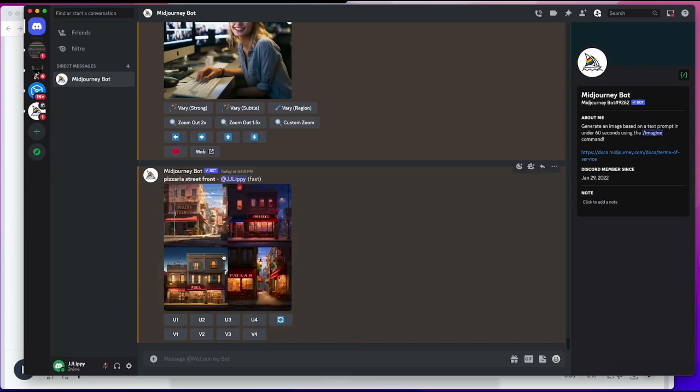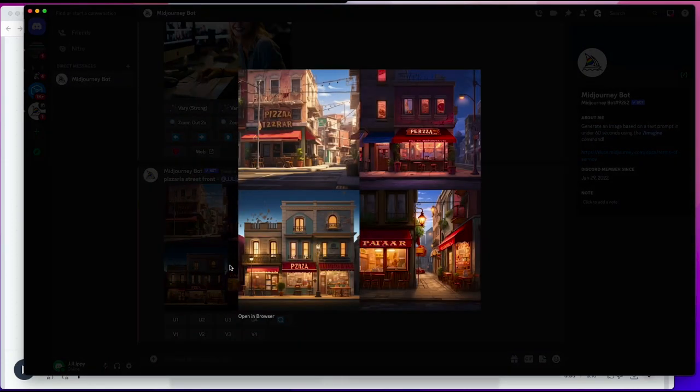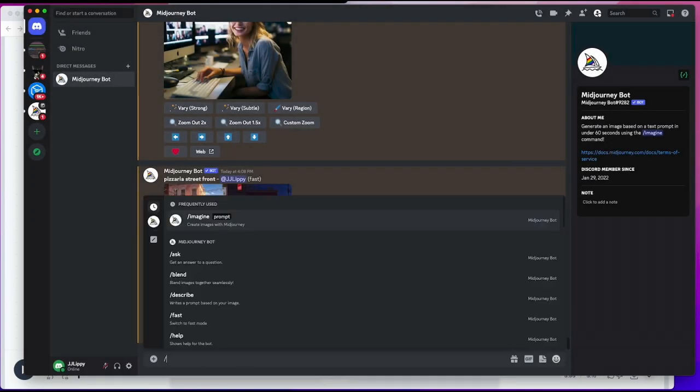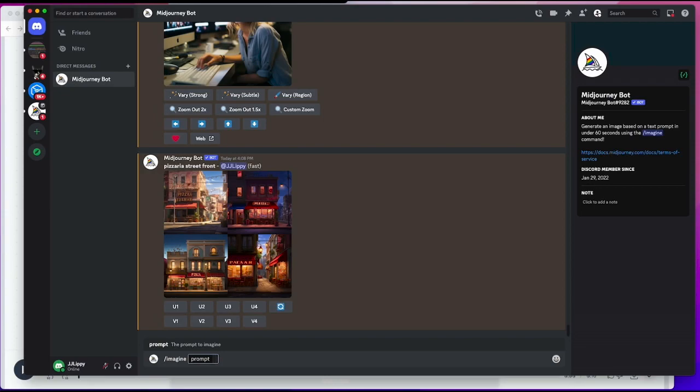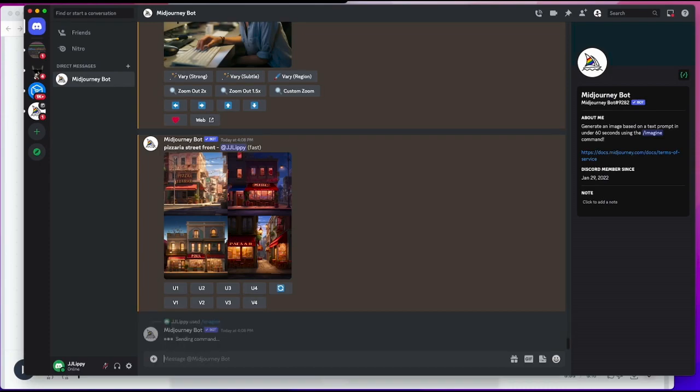And you can take a look at these and you can either pick one, or if you don't like it, you can try it again. And it's costing you nothing to do these, so you can do this as many times as you want. So what I didn't like was it has a hard time with words, putting actual words into signs. So I went to redo it and say unnamed, so it got rid of those fake words. And you can see it goes pretty quickly once you're all registered and you're official. It goes pretty quick to generate.